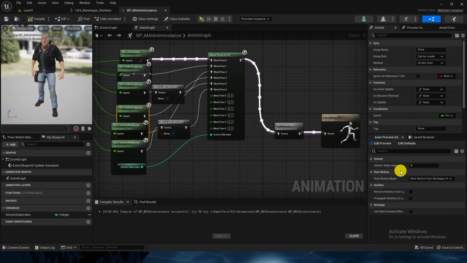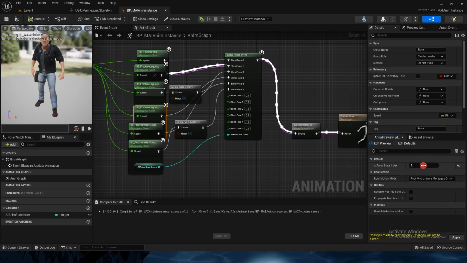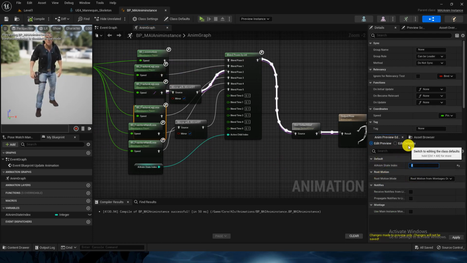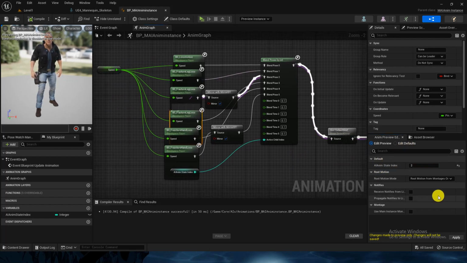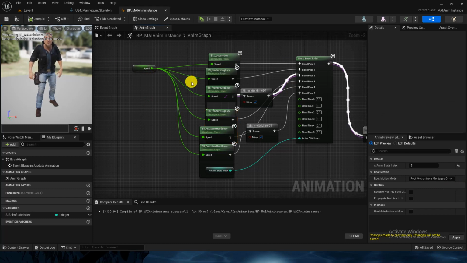So in the editor preview, if we choose 1, 2, okay, we have to change the speed. Where is that speed variable? Okay, we are defining it. Can I change it? Yes.